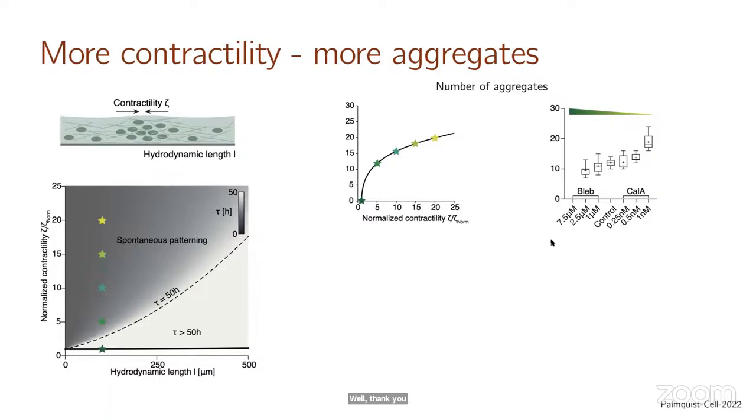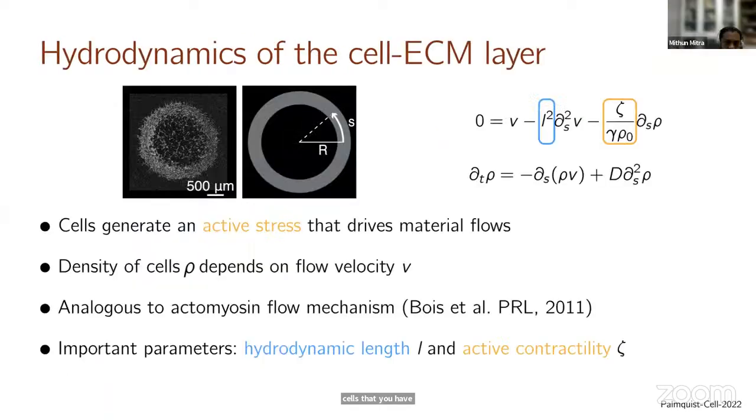If I may, I had one question. So what controls the width of the ring that you see? If you pipette, like in the droplet, if you put more cells, does that increase the width, or does it just increase the density of this boundary layer of cells that you have? And does that actually change the pattern formation?